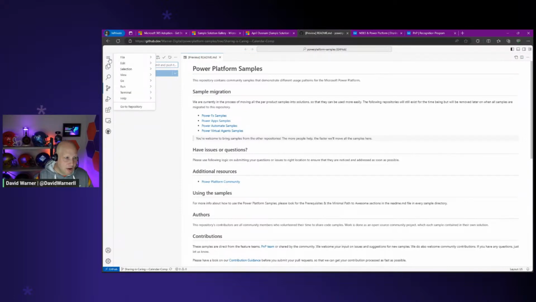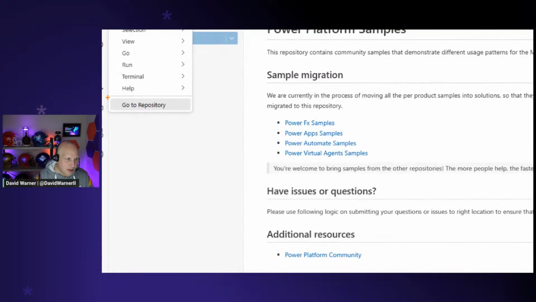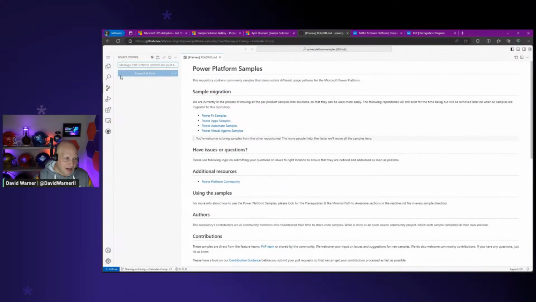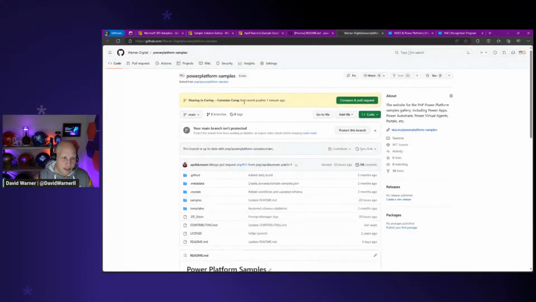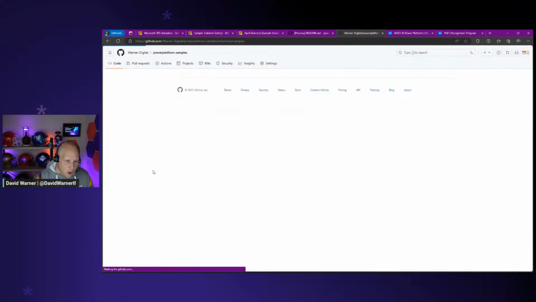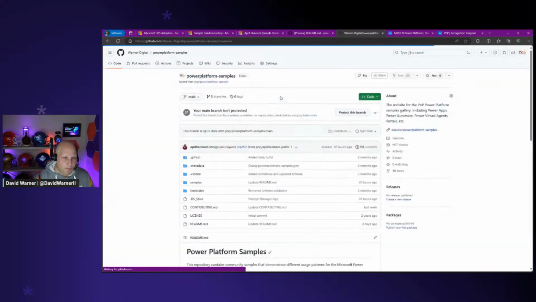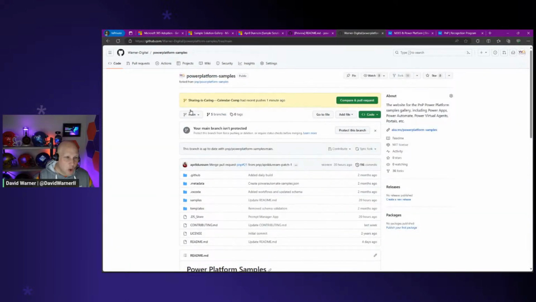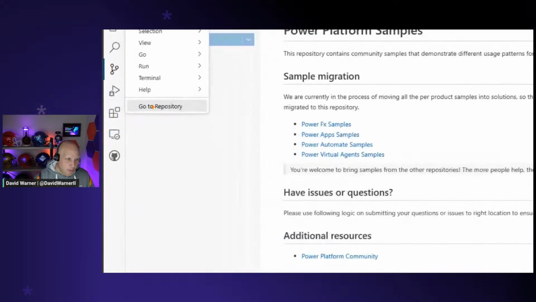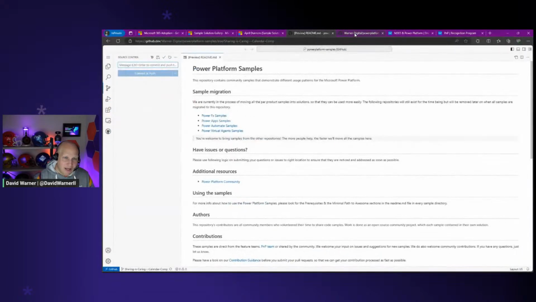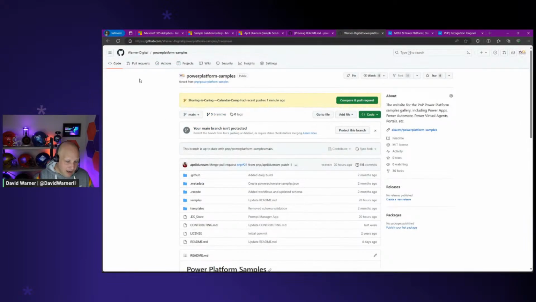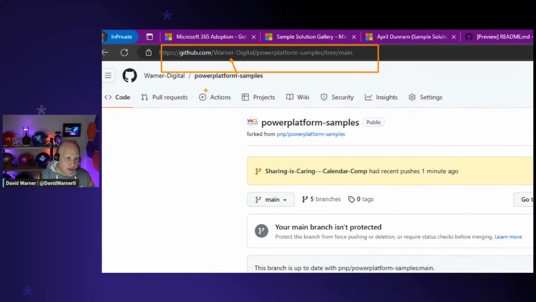I can come in here and I can go click go to repository. So when you bring down that little hamburger menu, it does that, and I'm just going to do that because it opens up in a new tab. Now, when you do that, let's go take a look at that sample. When I go into samples, lo and behold, it's not there. Well, what happened? Well, GitHub sometimes tries to help, sometimes a little too much. And so when I clicked that go to repository, it was helpful in adding me to a new tab and taking me to my account. Everything looks right. I see them in my account. I see them in the rate repo, but I don't see my file.